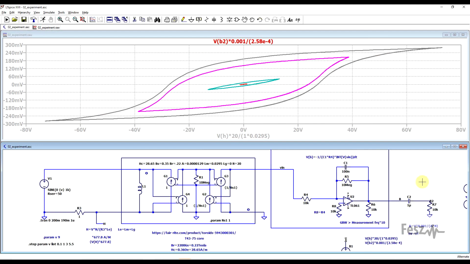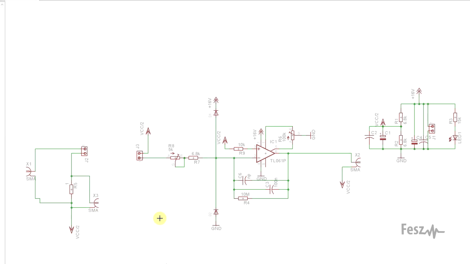Well, there are a few more additions though. So the board I will be building to perform this measurement has a set of SMA connectors for the various signals. So first of all, on the primary coil side, I have the incoming signal connector connected to the coil, and then this is in series with a 1 ohm shunt resistor, over which we are performing the current measurement.